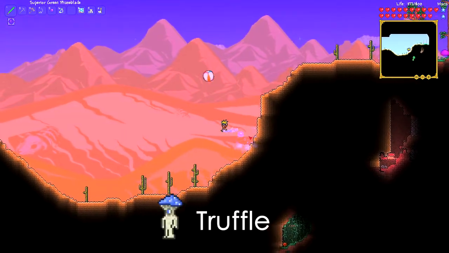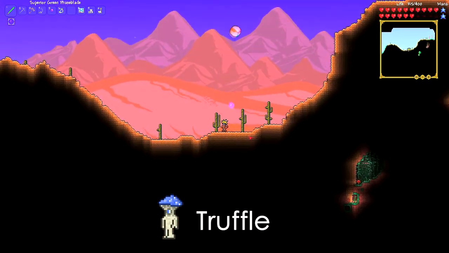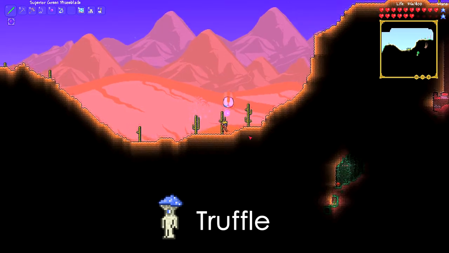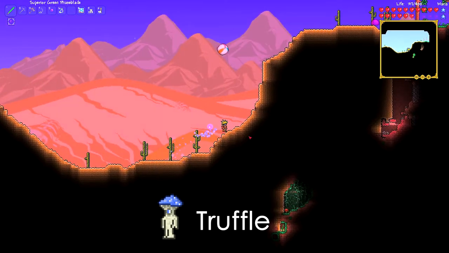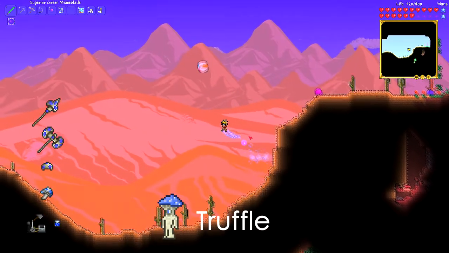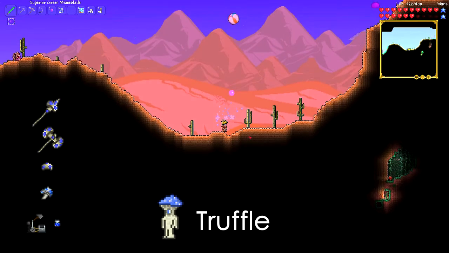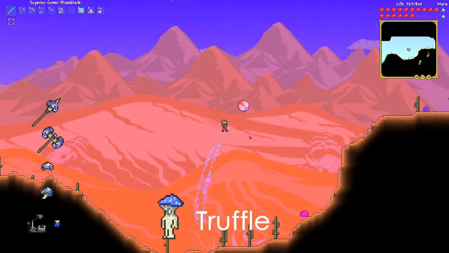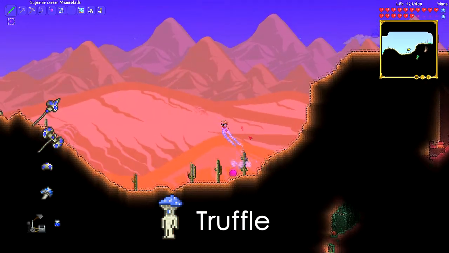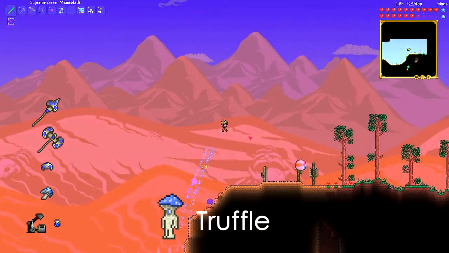There's a truffle NPC, and you have to make a surface mushroom biome from the underground, and it's best to do that apparently before you kill the Wall of Flesh, bear that in mind. And it sells the mushroom spear, which if you watch one of my other videos, it's the most powerful spear. And the ham mush and the mushroom cap, and that looks pretty cool as well. But the ham mush is kind of a hammer mushroom.